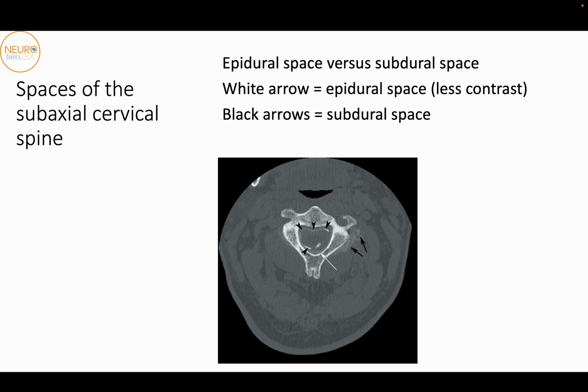So whenever you do a contrast myelogram, as you can see, this much more hyperdense white line over here is the subdural space. But on the outside of that, there's also some area where there's a lesser amount of contrast, right? So that is the epidural space. So both these spaces are present in the spinal cord, and we can differentiate them using this particular technique by identifying which area it is located in and how much contrast is accumulated.